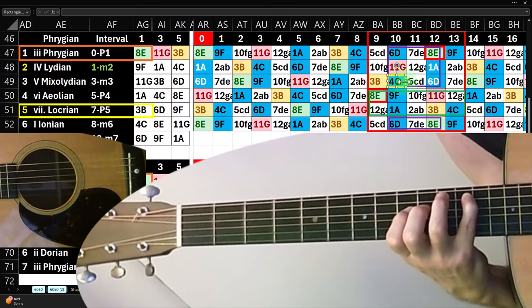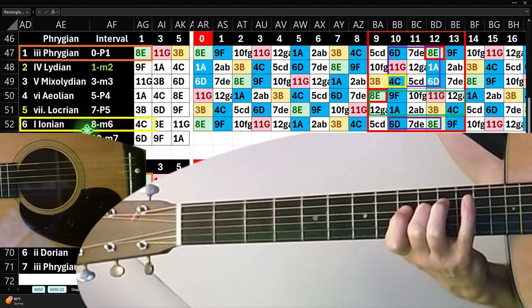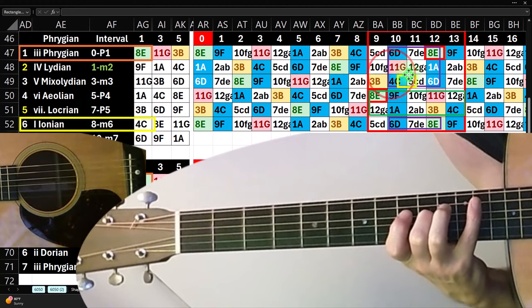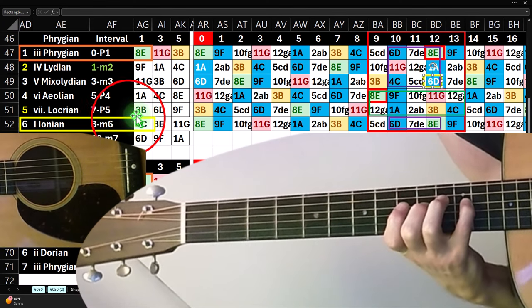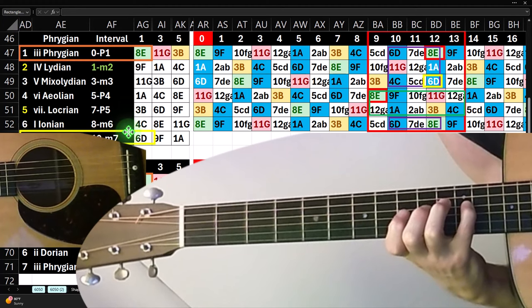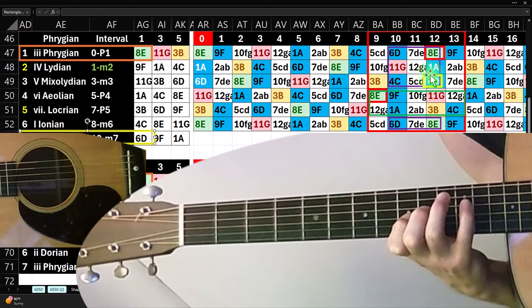Notice I'm in the house here. That's where the half steps are. That's gonna be a half step. And then I'm gonna go from the sixth to the seven, which is a whole step. And then we're gonna go from the seven to the eight, which is a whole step.